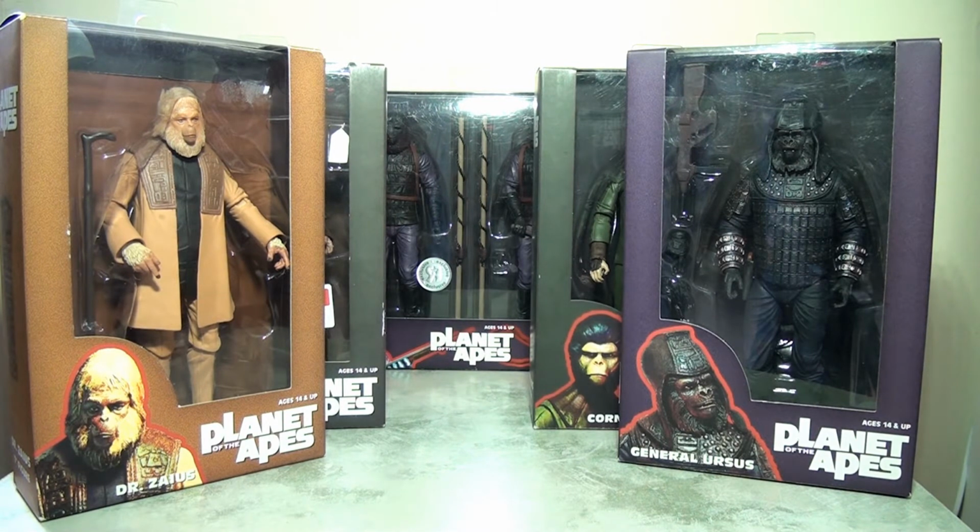It just ran for 2 series. And whilst they managed to knock out virtually all the major ape characters from the film, sadly they didn't release any of the human characters, including Taylor. I'm not sure what the issue was and why this never happened, because we did have a Taylor in the 8-inch line, so I'm not sure if it was a licensing issue or some sort of contractual obligation, but sadly we didn't get a Taylor, and it's a real shame because this is a really very nice line and it's quite comprehensive.